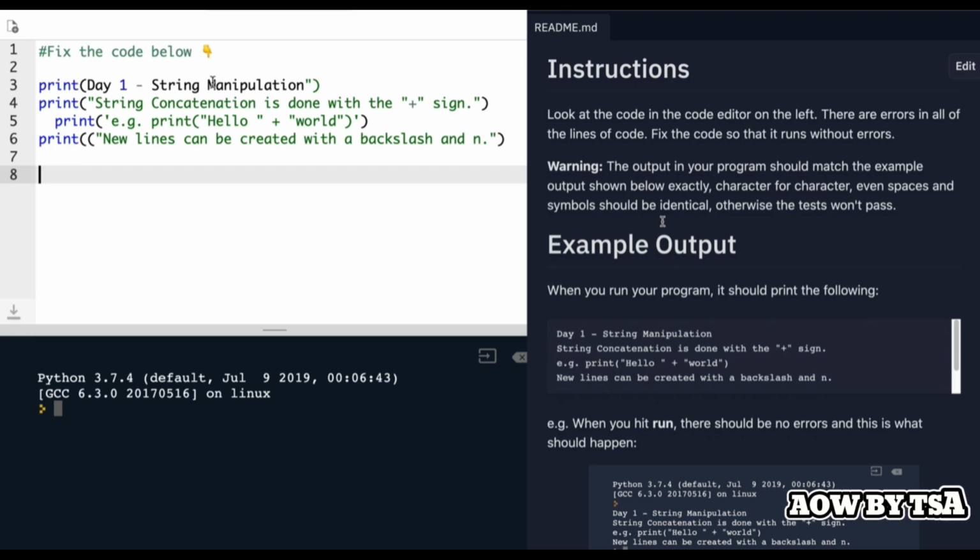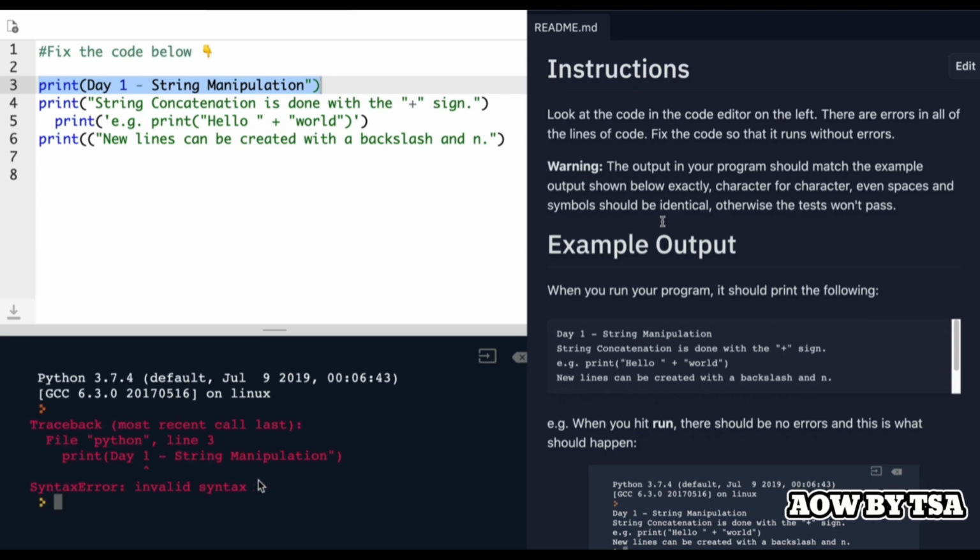Let's take a look at the code below. You can see that when we run our code as it is right now, we get an error, and this is going to point to the first of many errors in this file. And in this case, it tells us that on line 3, so this one right here, at around this position, as denoted by the little caret sign, there is a syntax error.